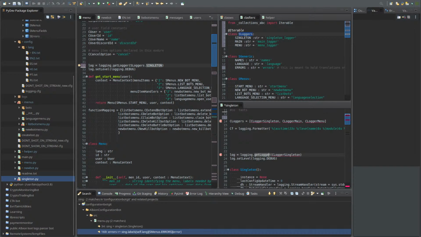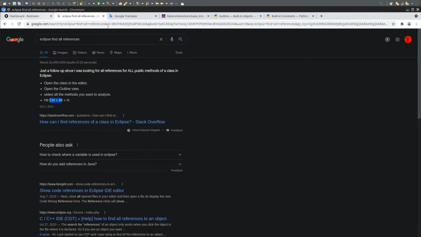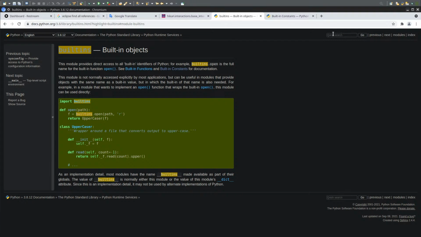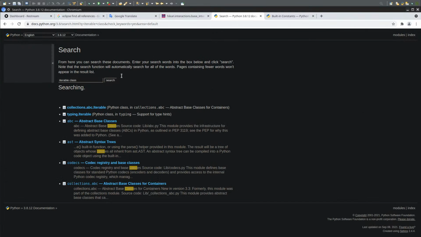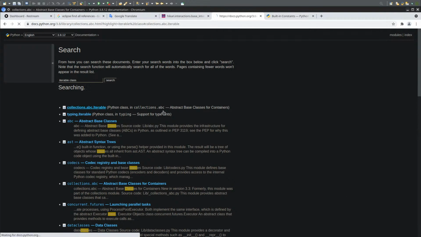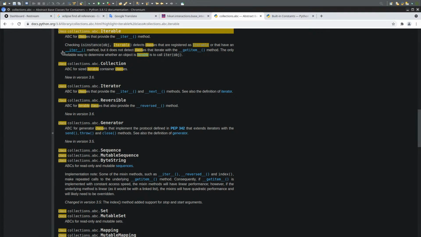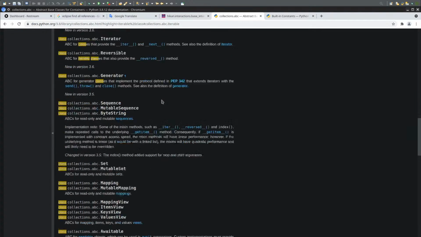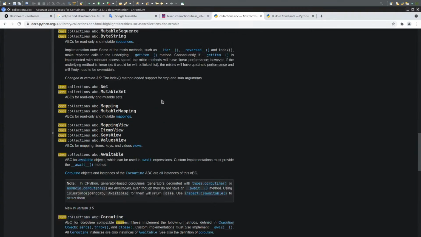Logger, okay. Let's look at the documentation because I'm really curious if there's actually an iterable class. Abstract iterable. Collection. I don't really see any examples.